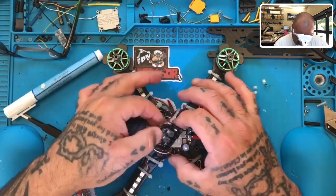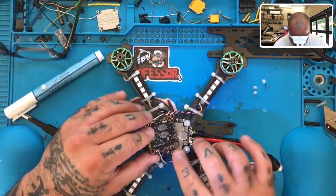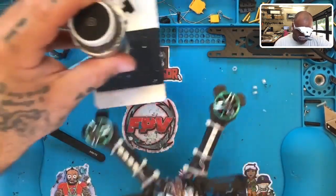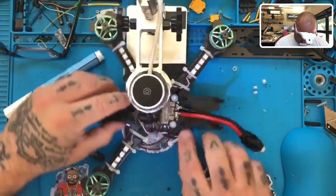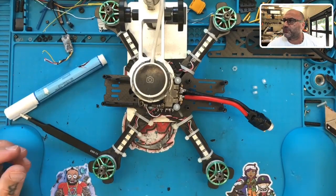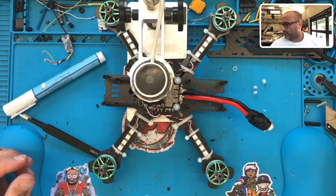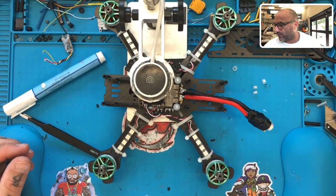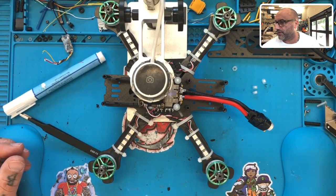So if you were to look at this, this is what you have to be very careful of. First of all, LEDs don't make the drone fly better, so don't put too much time into LEDs. But if you could see, as a matter of fact, I'll just put this into the microscope because I want you to be able to see what I'm looking at here. So bear with me a second. Holy moly. Okay, so let's go ahead and open the camera up, and then I'll switch the computer screen on here in just a second. Okay, so I want you to see what I'm looking at. Here it is. Okay.